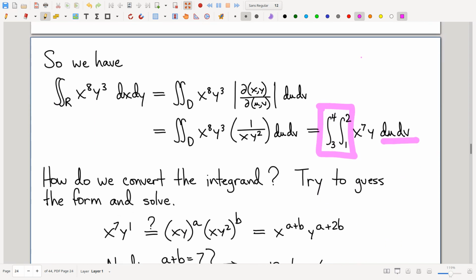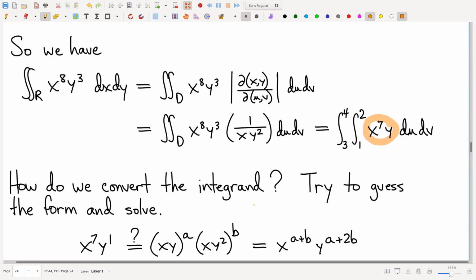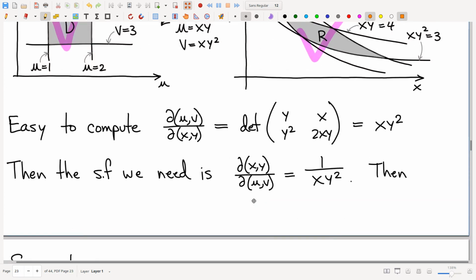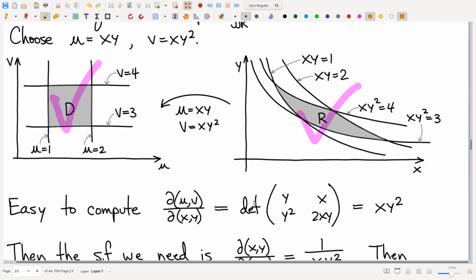The awkward thing is, what am I supposed to do with this? I've got an expression involving x's and y's, and I need that in terms of u's and v's. Now, in previous examples, we would have said, hey, nothing to it. We have formulas for y and x. Just plug those in. That was the plugging in is easy aspect of our previous examples. X equals stuff, just put it in there, no thought required. Reminder, problem here, we don't have that. Our function is going the wrong way, you might say. I don't know what x is, and I don't know what y is.